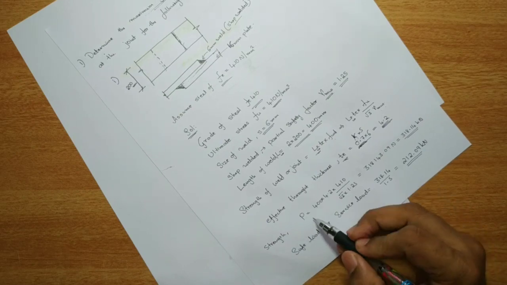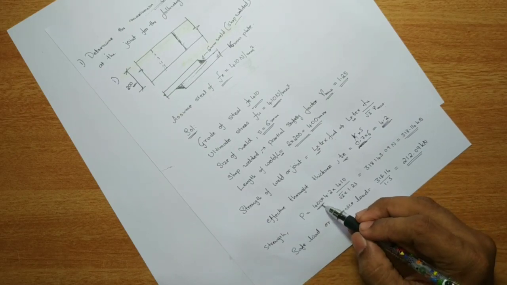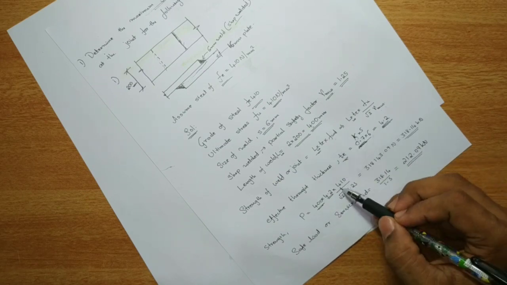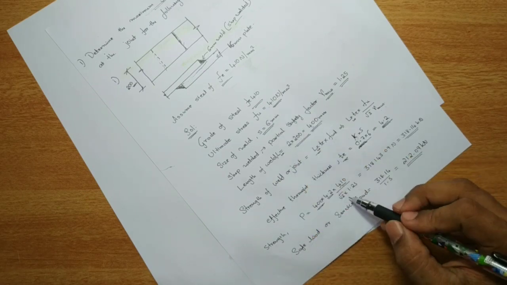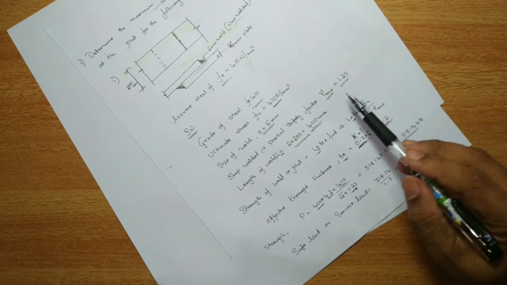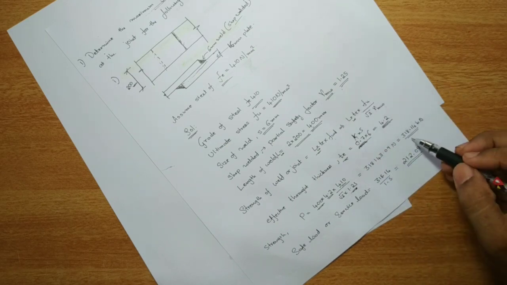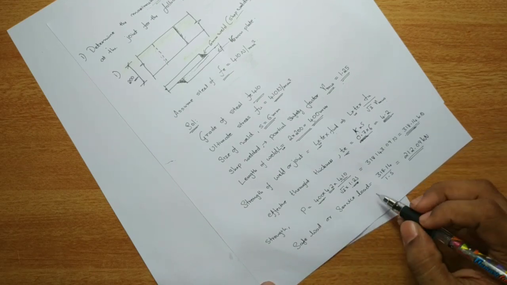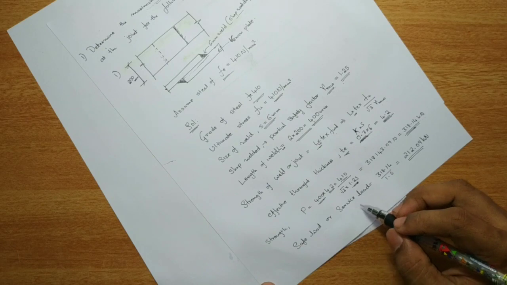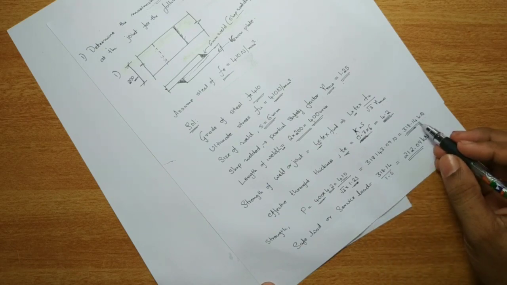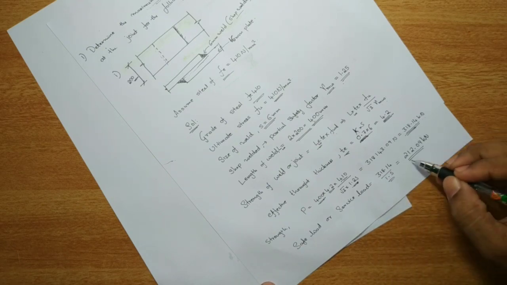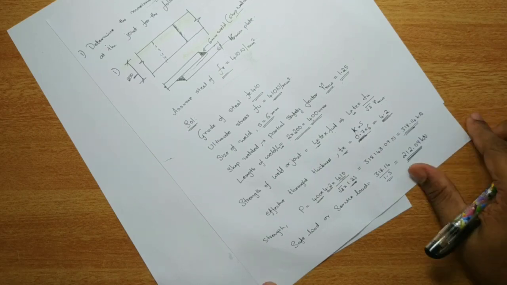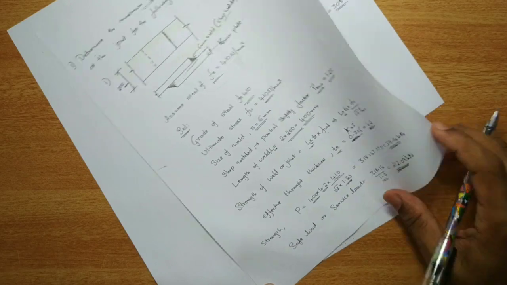Next, the strength P will be equal to Lw, that is 400, and te, that is 4.2, and Fu is 410, over root 3 into 1.25, gamma mw, the partial safety factor. So the total answer will be 318.14 kilonewton. This will be the factored load. The safe load is obtained by dividing the factored load by 1.5, that is 212.09 kilonewton, which will be the safe load carried by this weld.